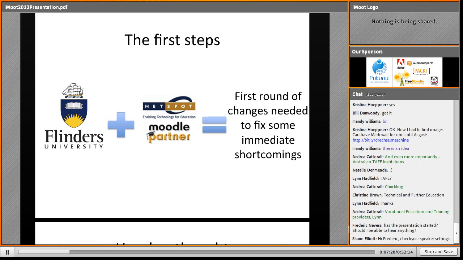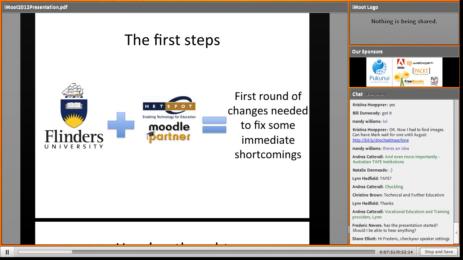Policy type things which educationally weren't of any note, but from a university policy they just had to have. So Flinders directly funded some of these changes to the assignment module so that they could have a system that met their policy needs.